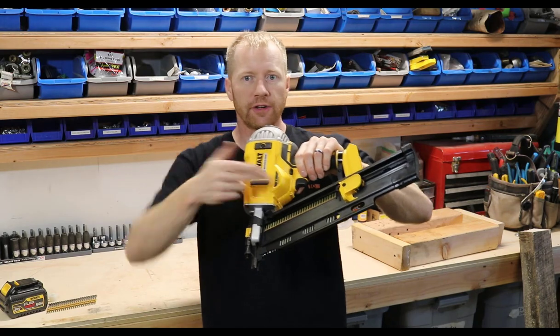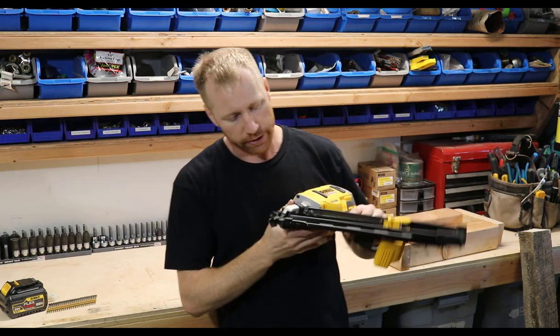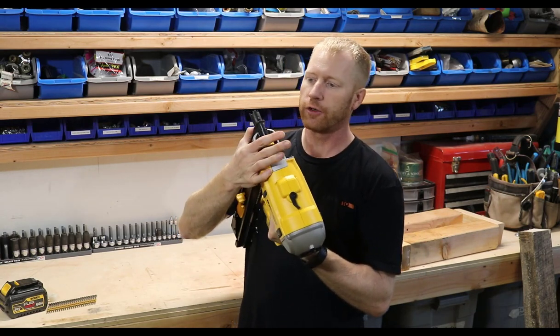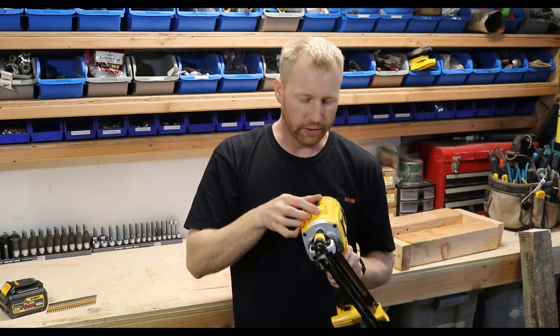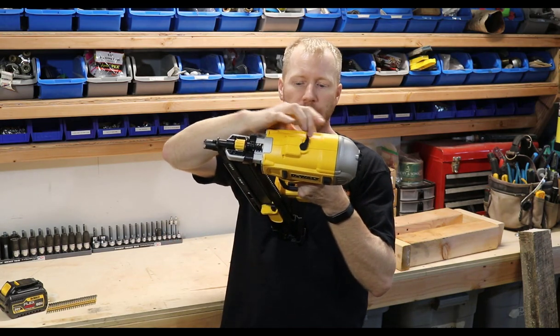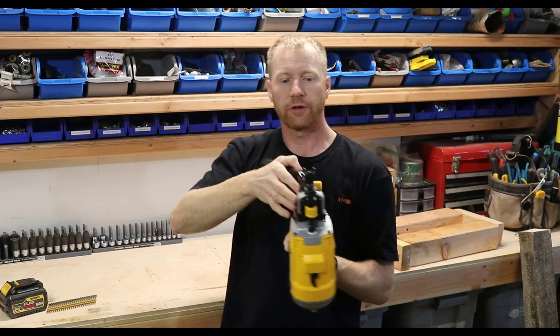So if it jams the nails in the magazine, it very well could be that that follower's underneath the last nail head. It has a depth of drive adjustment, this big yellow screw. That's nice. Easy to access on the nose. It's got some up-down directions. This is supposed to be a jam clearing device. I haven't used it yet, so I don't know if that is beneficial or not.